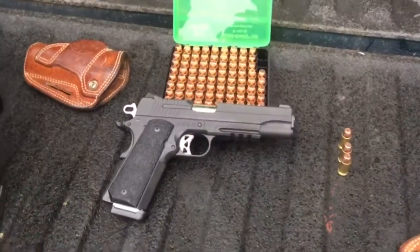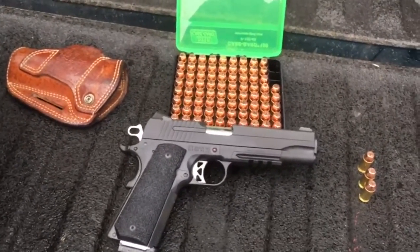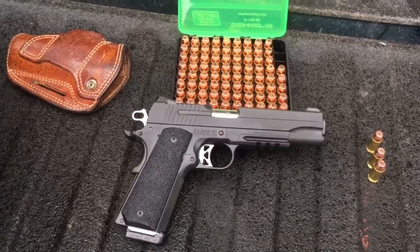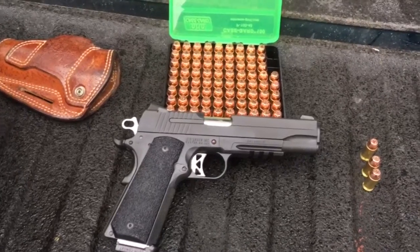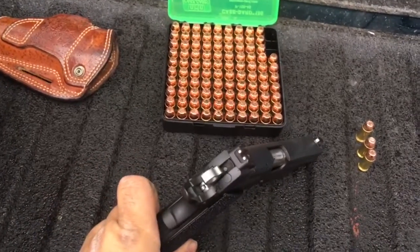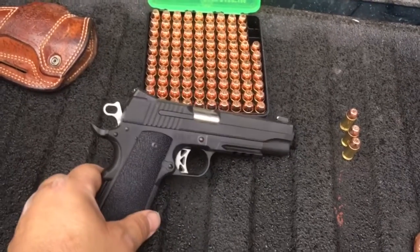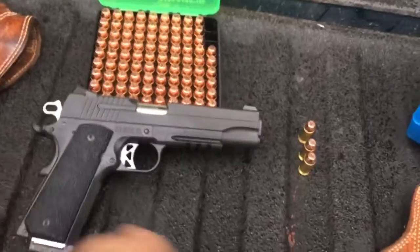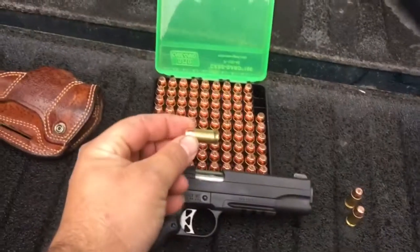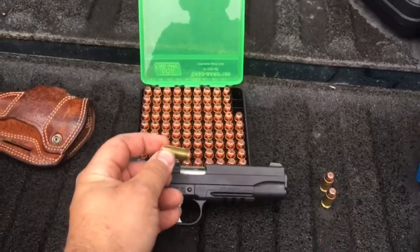The first thing I noticed about the Sig Sauer was the rail. That was pretty cool. This is the first time I've ever even seen this gun, so that was the first thing I noticed right off the bat. And then the second thing I noticed was the sights are a little different. They're not your standard 1911 blade sights. We're going to be shooting some reloads. 230 grain. Loaded with auto comp.